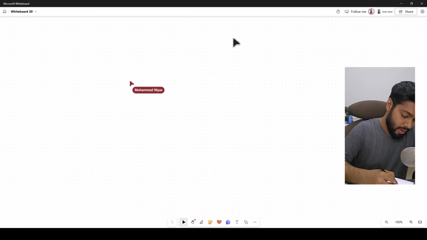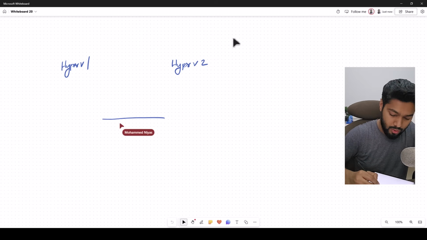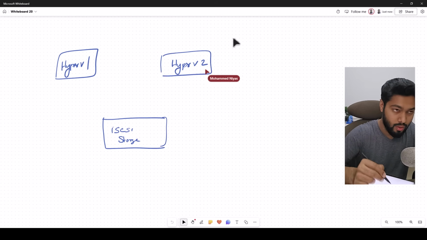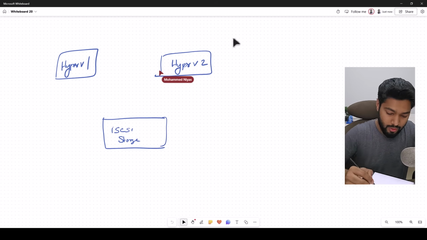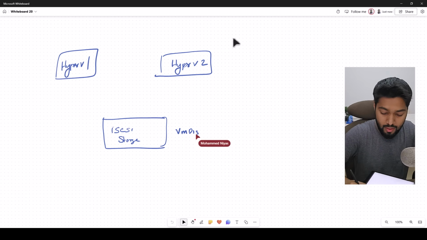We have a Hyper-V server. So Hyper-V 1, then we have Hyper-V 2, and both are connected to a SCSI storage, a shared storage. Now we have a virtual machine running on top of it, right? This virtual machine has files, that is the VM disk and configuration, which are at the moment in the SCSI storage.